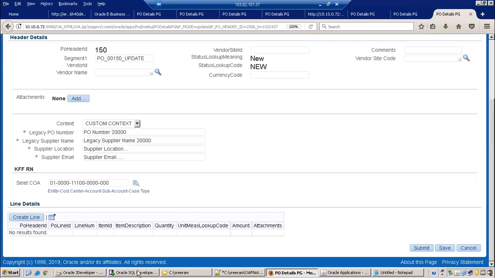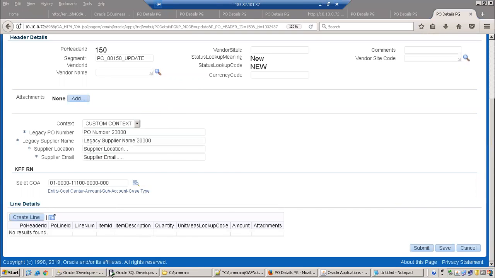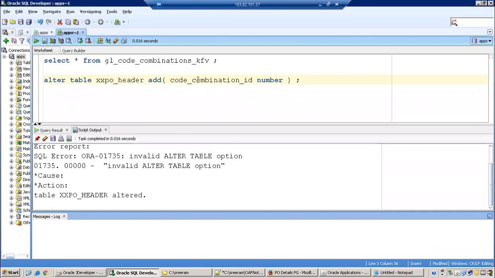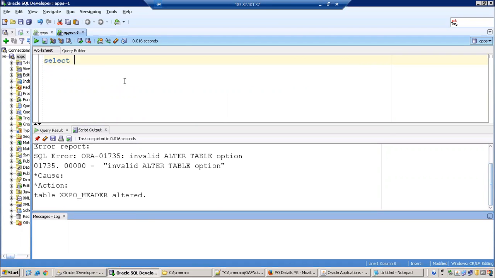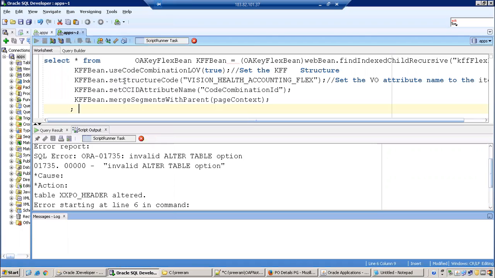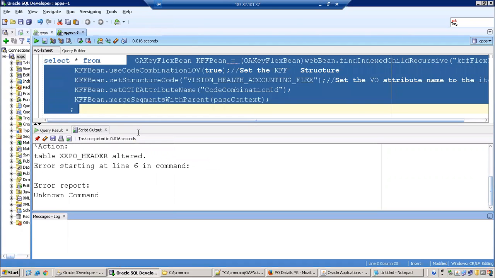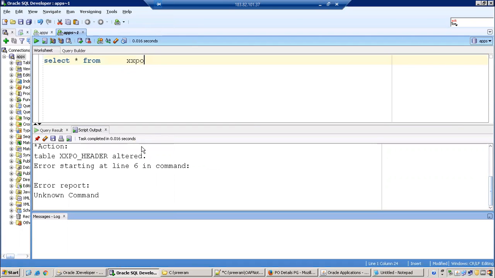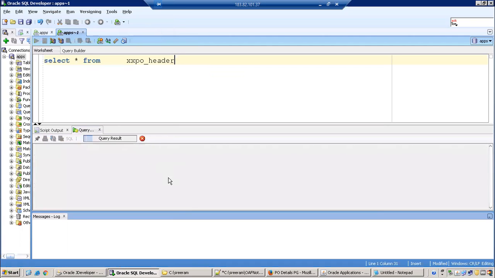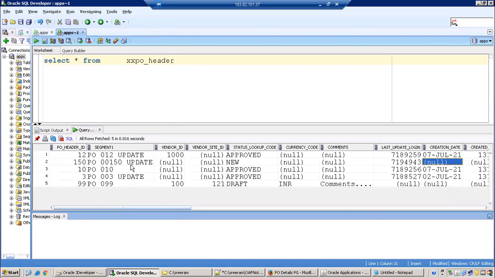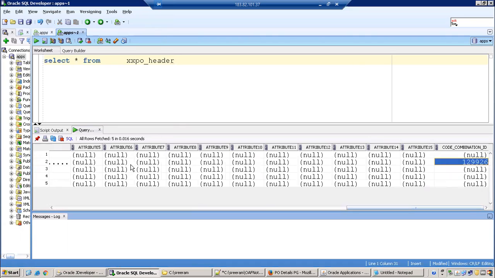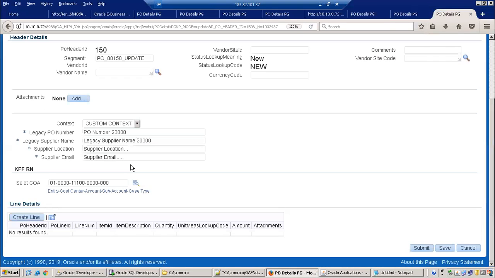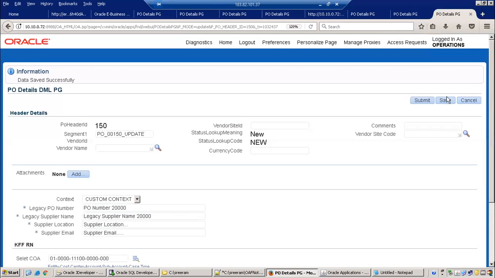Okay, we got some value, but check it from the database. Anything is always valid only from the database. There is no guarantee, because there is always a chance of some minor mistake which may hinder saving it. Can you see the code combination ID now? Yeah. So, Save. It got saved, right? The code combination ID got saved. So it will simply say only code combination ID.